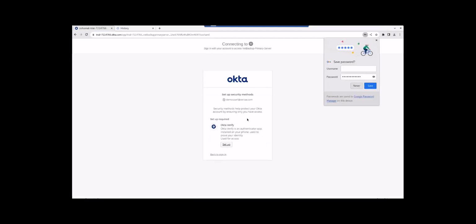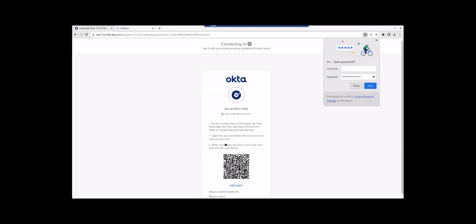I'm prompted again to set up this new user with Verify. Keep in mind that not all IDPs will force you to use two-factor authentication. This requirement will vary with the IDP you're using. I'll have to scan this code to proceed as before, and then SSO should hand me off to RBAC, which will let me sign in.